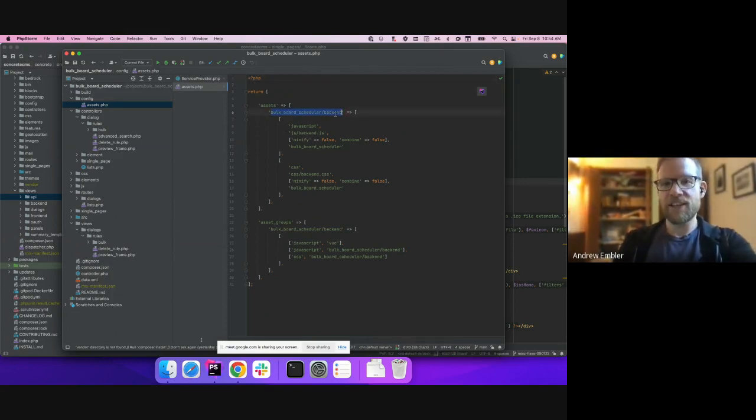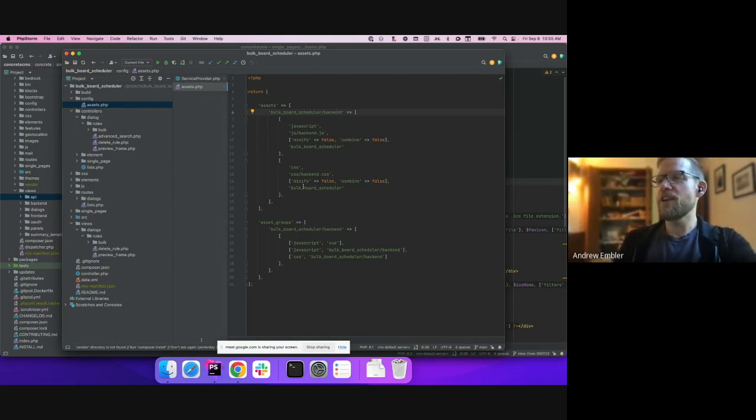We're defining an asset called bulk board scheduler backend. And what that basically means is we call it bulk board scheduler, you can call it anything. And then we call it backend because this asset is useful in the context of the dashboard. So again, this add-on only has a backend component, so it's a little bit redundant, but it's just a convention I've started adopting.